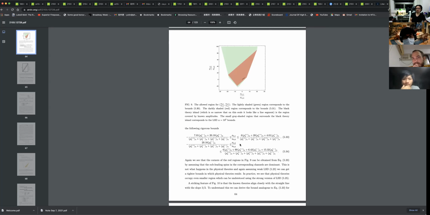But maybe as a first-level check just to see what is going on, find a point that is being ruled out, and then look into the minus plus plus minus, and see if indeed you cannot find a representation that generates that point. If you find that it does not have any representation that generates that point, then that means it is actually a bounded space. And then we can understand why it is a bounded space.